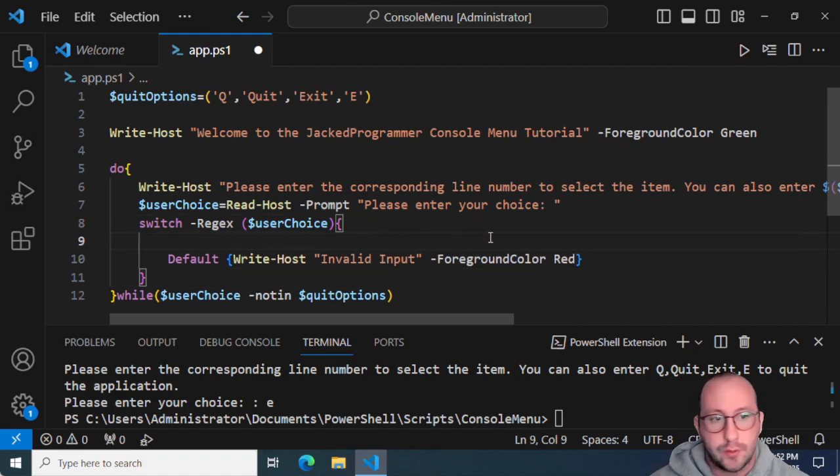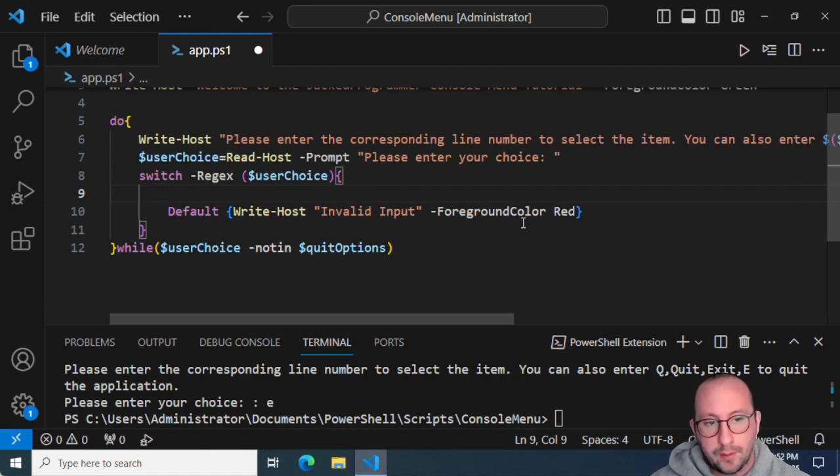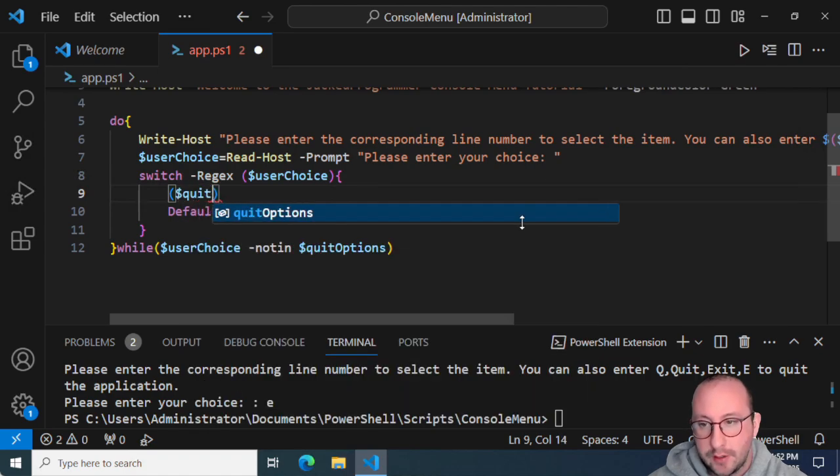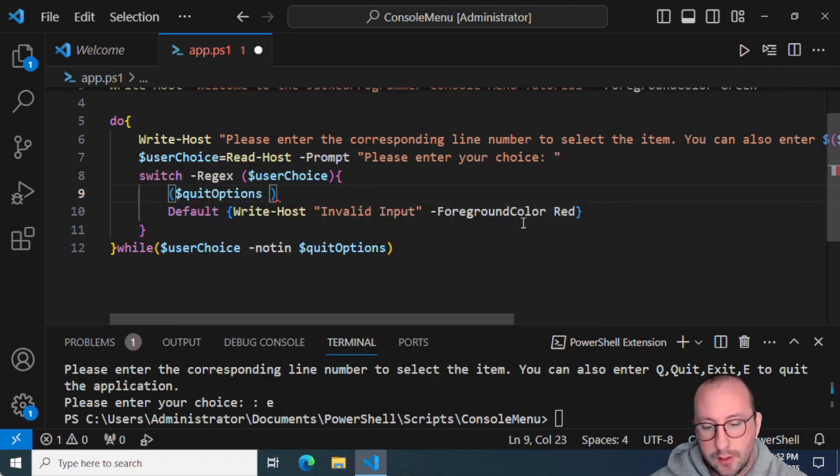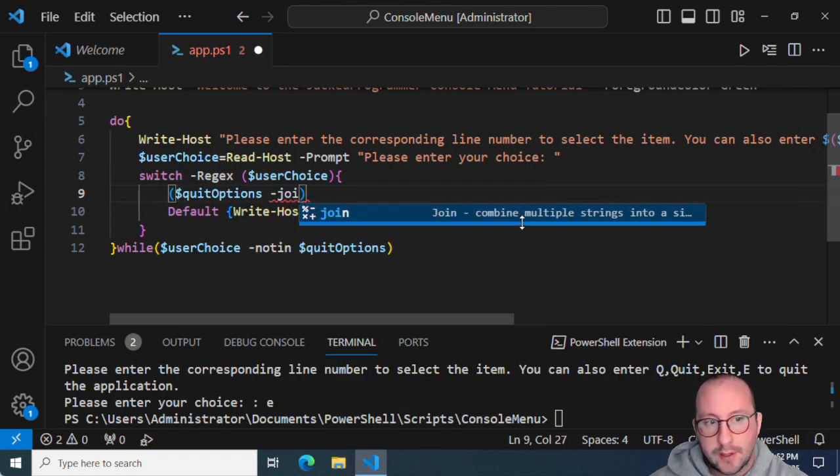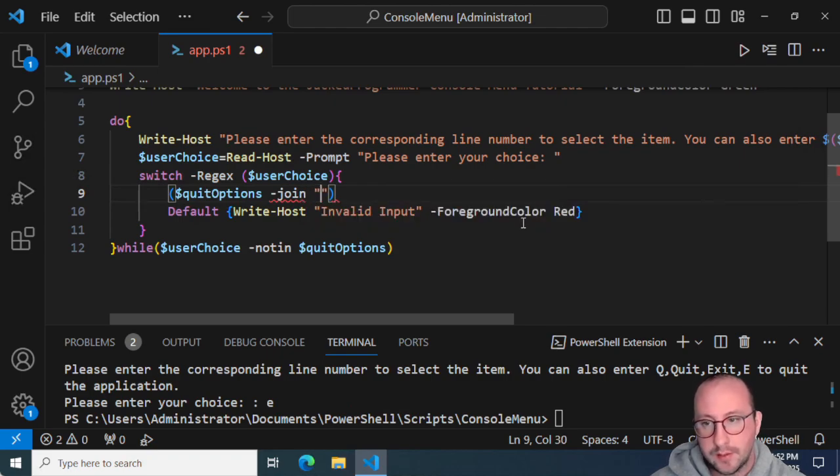So once we have that here, we're going to have to add another case just so we can show you guys the quit application here. So our first case is going to be the quitOptions space dash join space double quote, and then we're going to add the pipe symbol inside of the double quotes, and then we're going to add our open and closing curly brackets here.